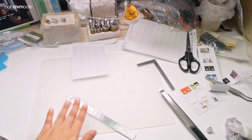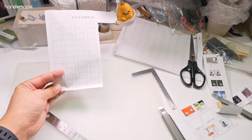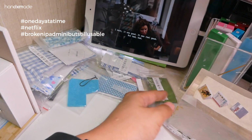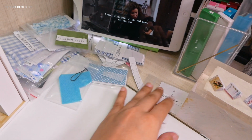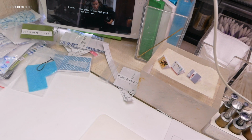So this is where I work. Right now I am cutting a lot of papers for the book. These are the books that I've done so far. And this area is where I store all the things that I've already used, and I put them into little bags so it's easier for me to take things out if I need to. And I think there are only these few things here that are left that I need to use later on.